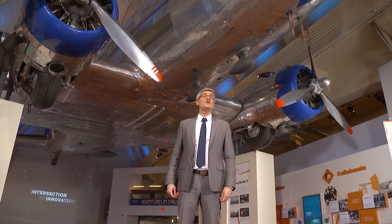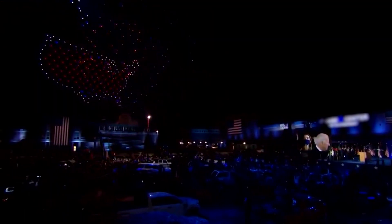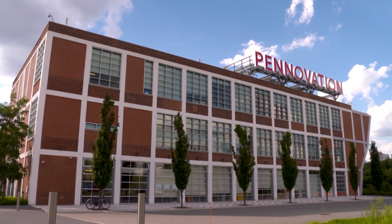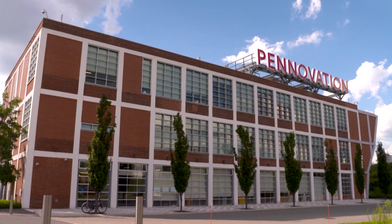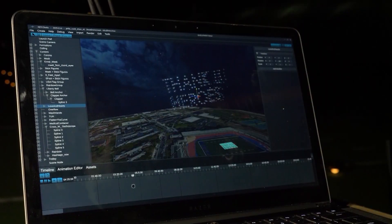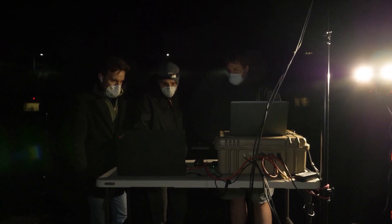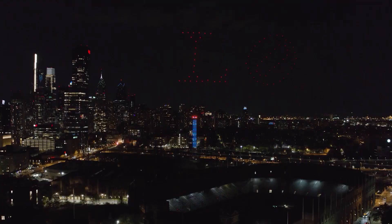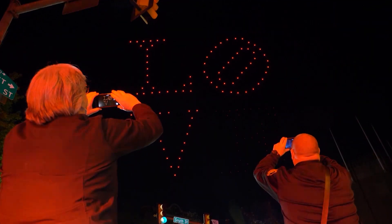Here's Ali Ward to explain. I'd forgive you if you thought these were fireworks or even fireflies in formation, but they're drones. Inside this building at the University of Pennsylvania, one small team is abuzz as they choreograph their engineering, artistic, computing, and aviation skills to create a dance of lights in the sky.